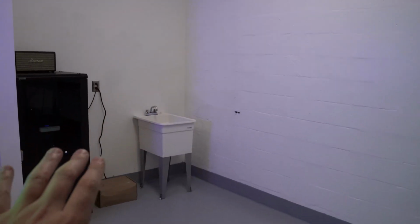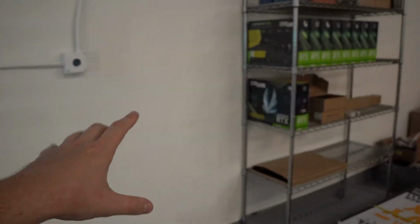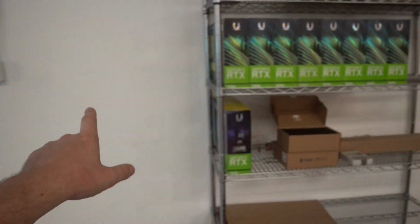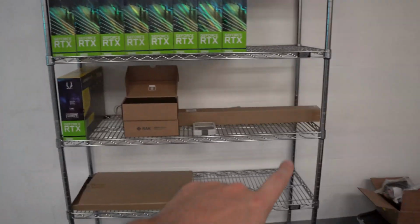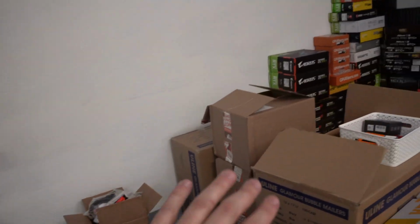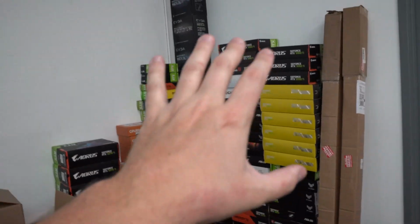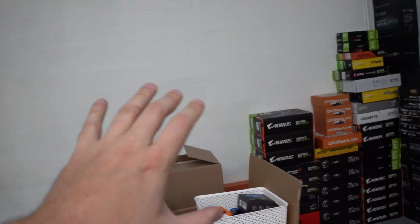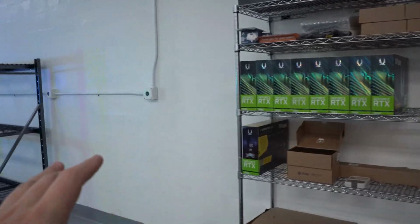All right, so I moved it over to the first outlet here. I still have the second one here. I did measure this out. The third rack that I'm going to be putting on for the last 30 amp is going to be right here, and I will have a whole bunch of room right here. I do want to have a box wall and also a little testing area right here. So I'm glad how that turned out.